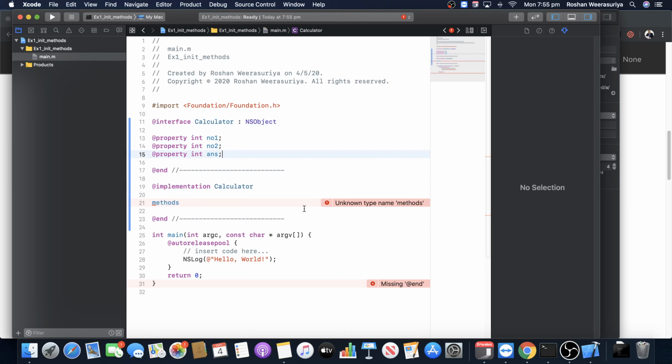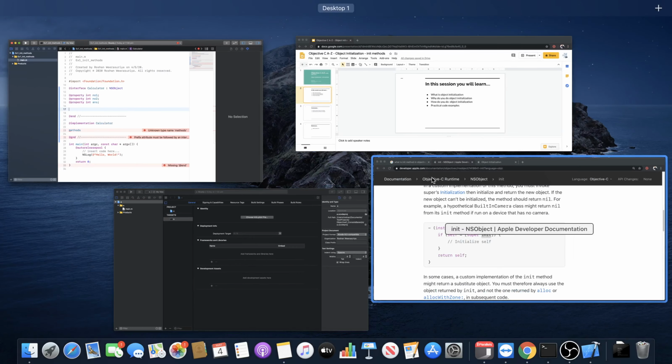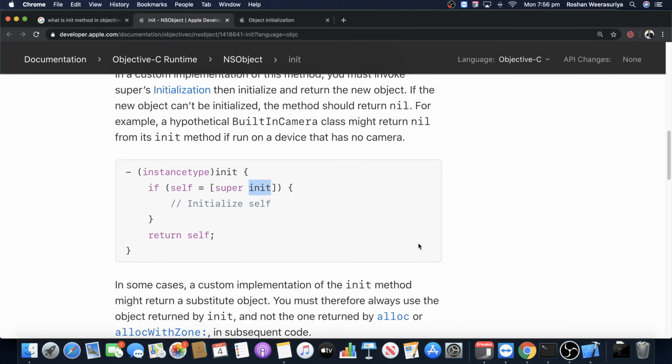And the methods. The first thing I'm going to do is make the init methods. Now to declare an init method, if you want to become a developer, you have to get used to referencing the developer docs. So this is what I said earlier. So I'm going to copy this, because the developer doc says this is how you have to create an init method.